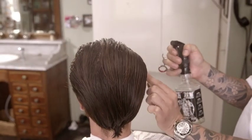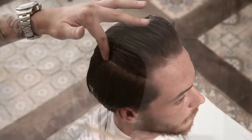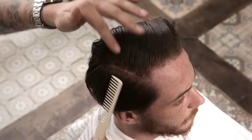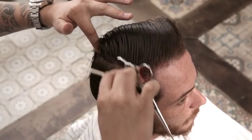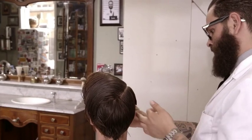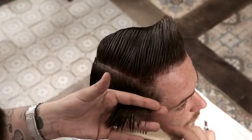Begin by uniformly wetting the hair. Create a horizontal parting at the round of the head, from temple to crown. Starting on the right side, remove excess length with a horizontal section.